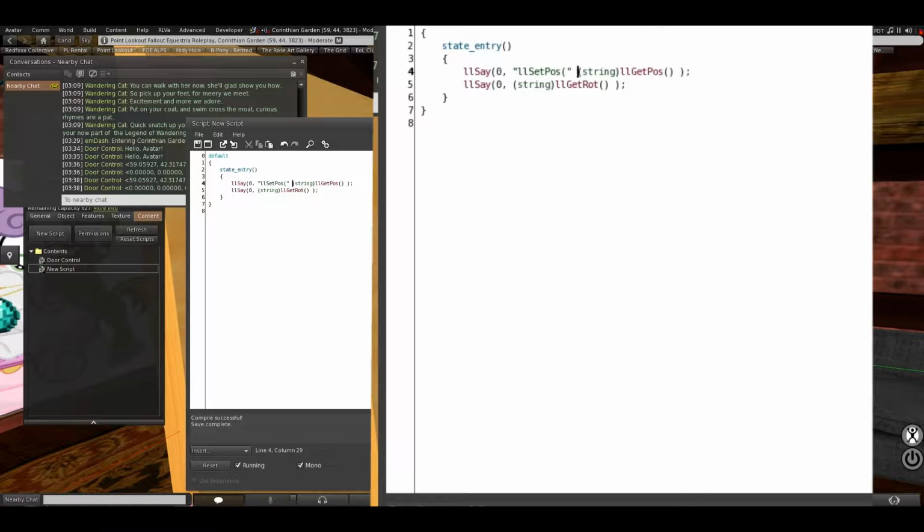That completes one chunk of text because of the quotation marks. Then a plus, it means you're doing this string plus this next string, which is getPosition, plus another string that we're defining. Close that. Semicolon. Close that.